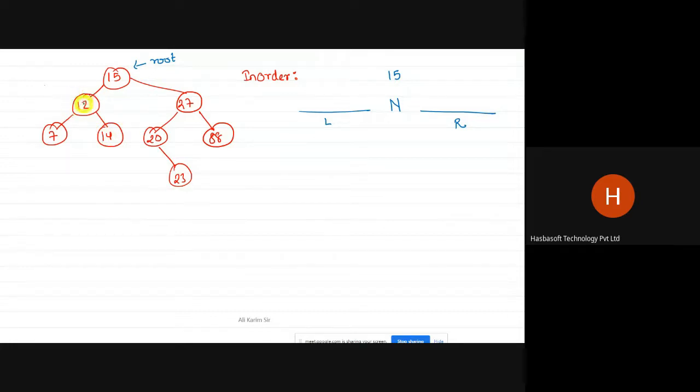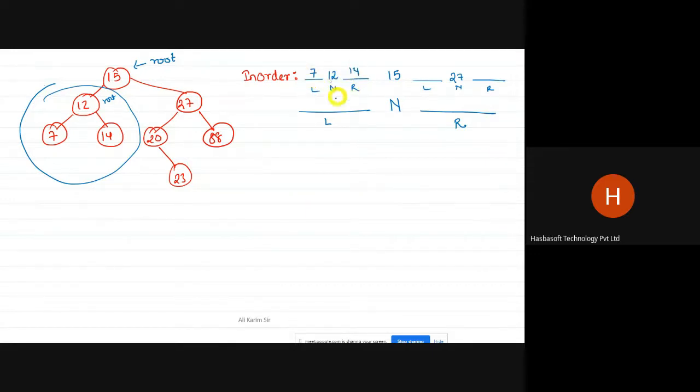Yes. Okay. Going ahead. Now, as I have to focus on this subtree, this is my root node. So I would be putting my root node 12 here, and everything will be here to its left and here to its right. In a similar way, I would be going for 27 as the root node here. Everything for it will be on the left and here it will be on the right. So again, N, L, R, N, L, R, right? So to the left of the 12, I have 7 here. To the right of the 12, I have 14 here.